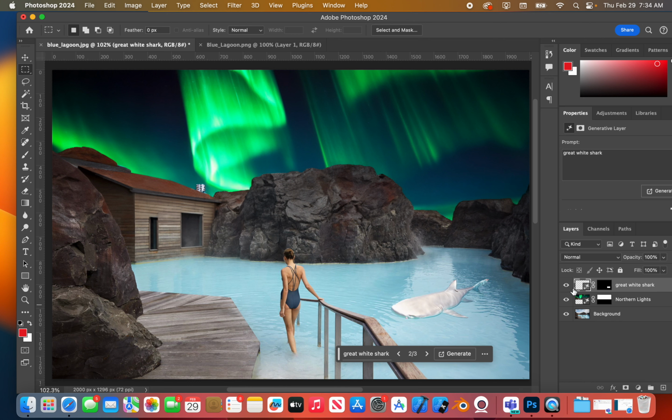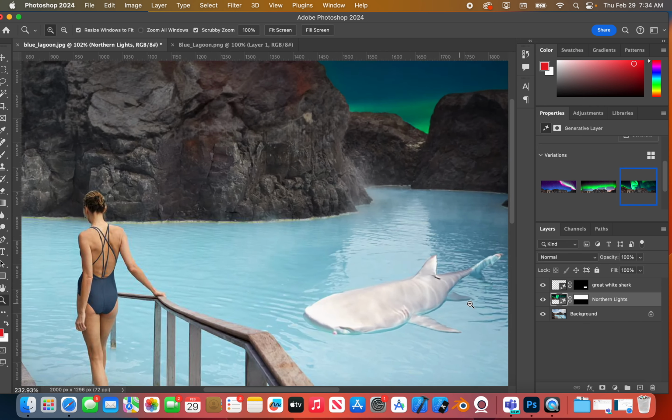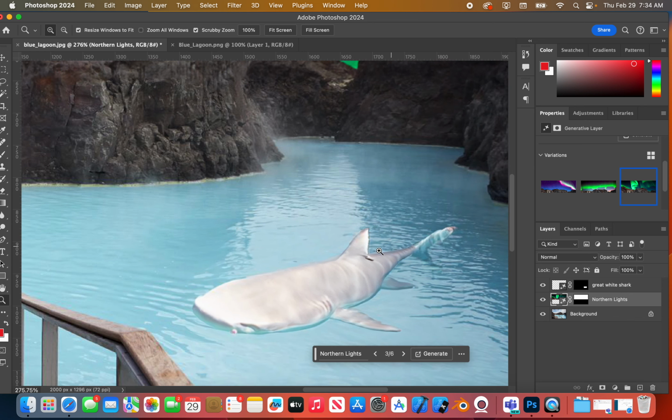And you'll notice that these layers get added. These are the layers that it adds for your AI elements. Now, I'm trying to find it here, but if you ever want to go and see your variations, under properties here, you can scroll down and you can go back to other versions of it just by clicking and going through what we had from before. You could also do it in here. But this is really, really handy. Again, saves a lot of time. You don't have to know a lot about Photoshop, but it does do a great job. Generally, it matches the proportions, the coloring and the angle and everything really, really well.